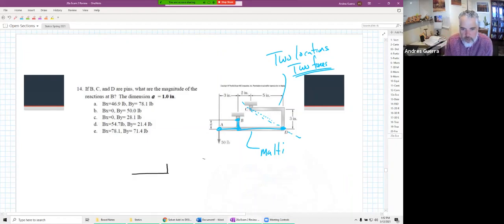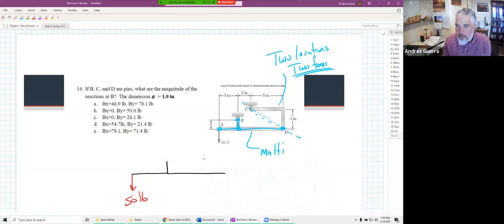So if we draw an FBD of that multi-force member, we need to be able to figure out, okay, I've got 50 pounds. And another thing that keys us in to the correct FBD is that we have a known value on ABD. We don't have any known values on C to D. At B, this is a pin support connected to a multi-force member. So this is going to be a BX and a BY.